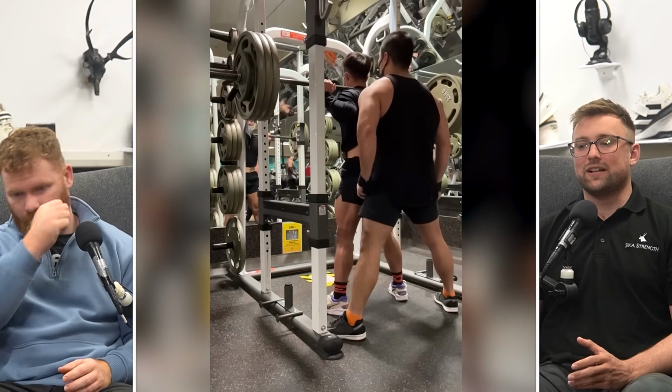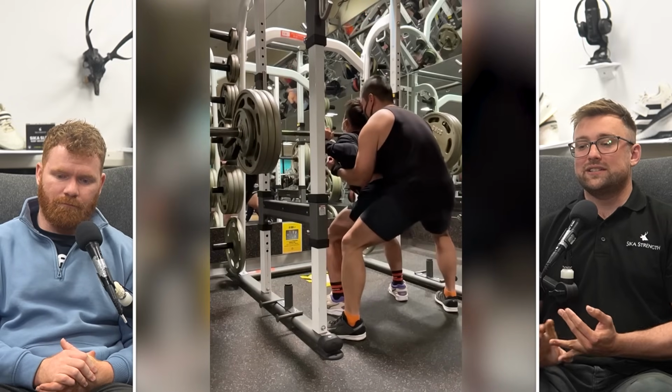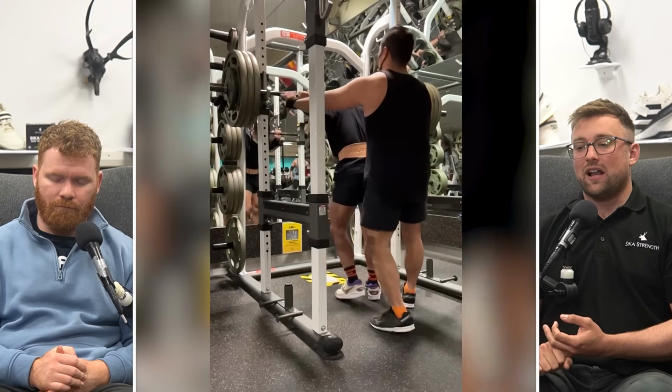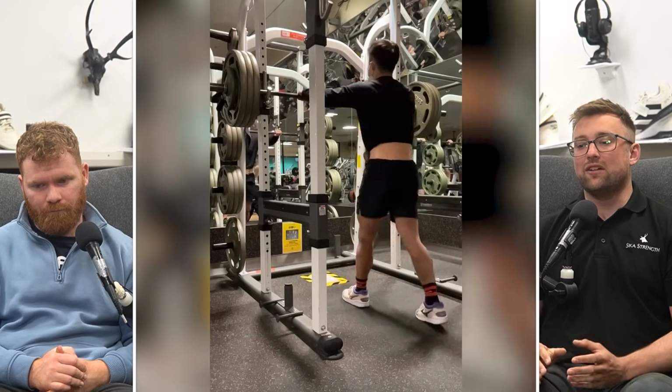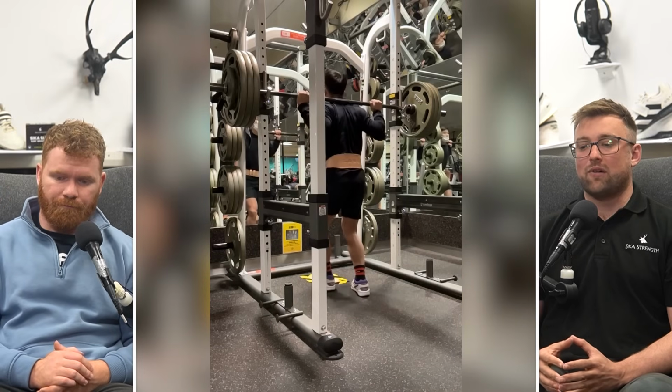That better balance between anterior and posterior dominance, getting some better quad development, seems to be more beneficial for them. And when we look at this particular squat, we see a really nice vertical torso angle. We see depth that is impeccable, to be quite honest with you. A lot of judo athletes will have really good ass to grass squats, and what you're seeing here is pretty much the perfect depth you need to be squatting to.